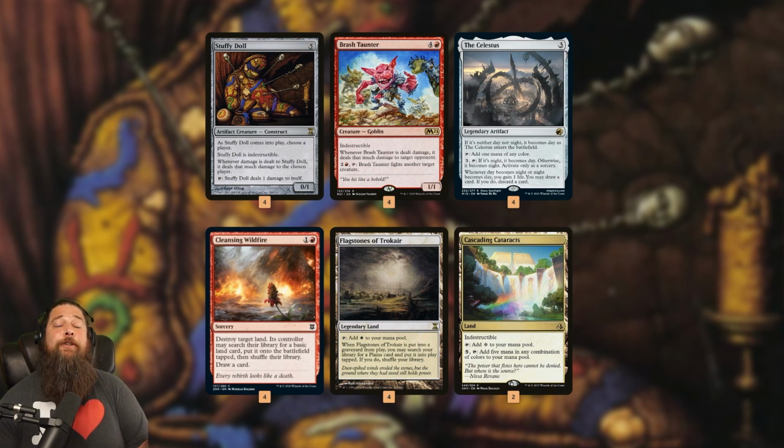For this, we turn to Celestis. Just on turn 3, we cast it. On turn 4, we can untap, we get the extra mana, and cast a Stuffy Doll or Brash Taunter. Also, the ability to loot and gain life is kind of relevant. One of our combos cares about us having more life than our opponent.